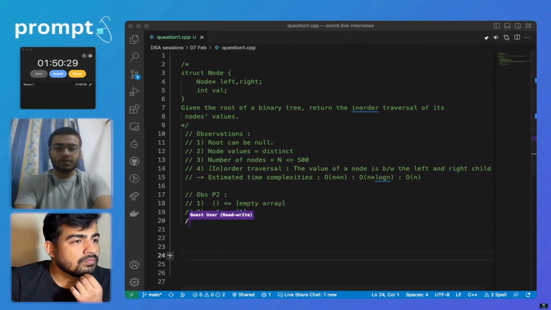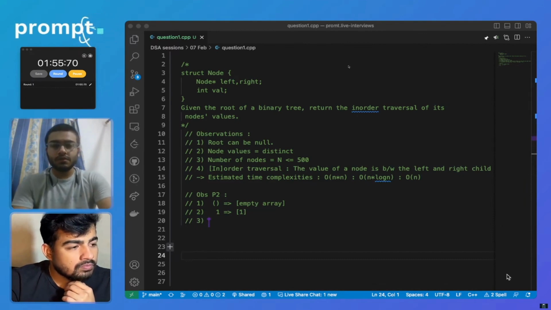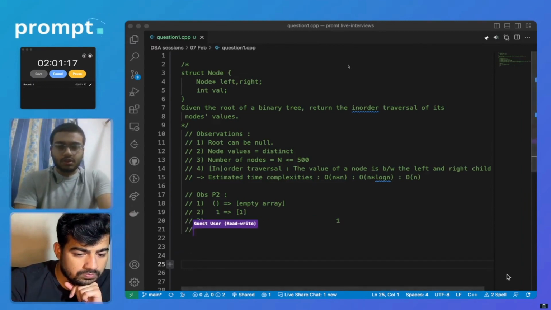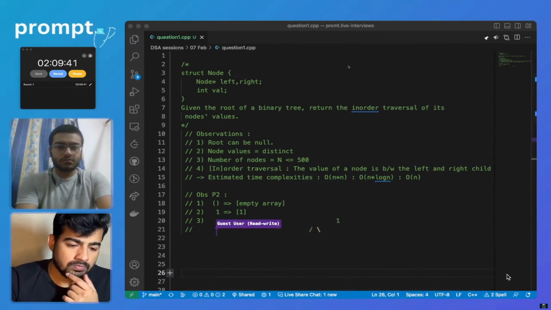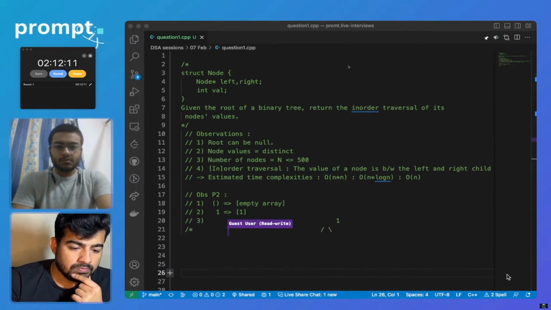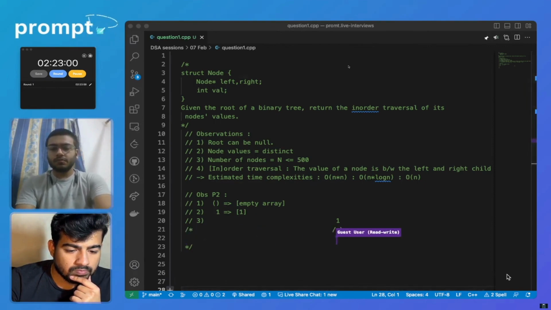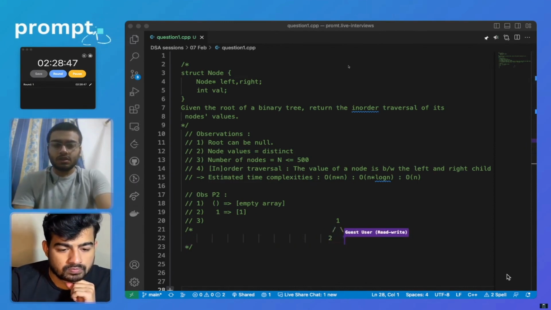Let's say we have a tree consisting of only one node, then the output will be one, as there are no left and right sides. Let's say we have a tree, I'll draw it in the middle, one, and let's assume for now we have only three nodes: one, two, and then three.